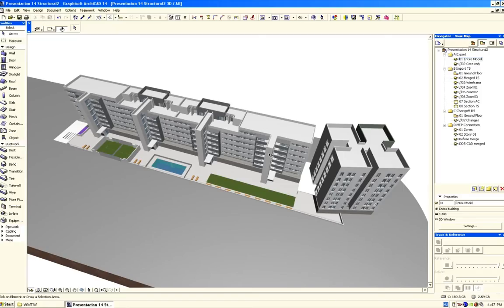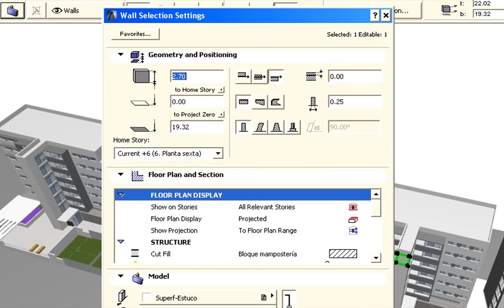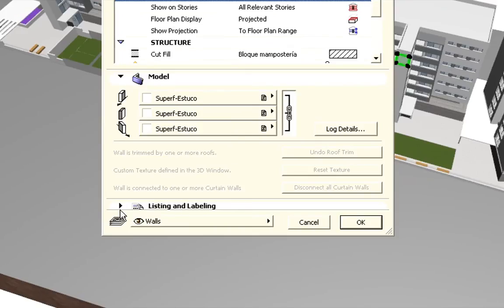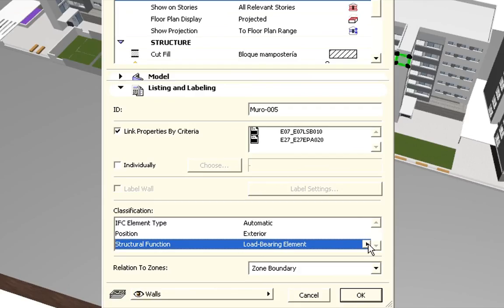Here you can see the entire architectural model, including all the load-bearing as well as the non-load-bearing elements. Before filtering the elements, we must classify them and define which ones are the load-bearing ones. Every element in ArchiCAD has an editable internal parameter describing whether the element is load-bearing. Let's have a quick look at the parameters of a wall. Here we can decide if the selected wall is load-bearing or not. By default, all walls, slabs, and columns are set to be load-bearing elements in ArchiCAD. The load-bearing parameters of elements can be defined individually for each element.